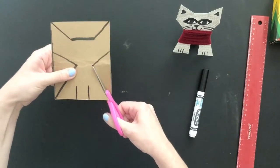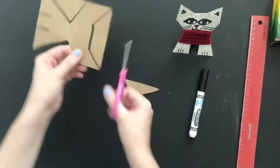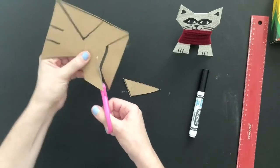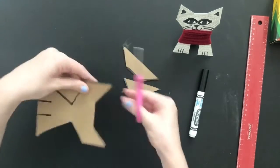Now it's time to start cutting everything out, but be careful when you cut everything out. Do not cut those 2 little lines at the bottom. Make sure you don't cut it out, you just cut a little slit, which you'll see in a minute.